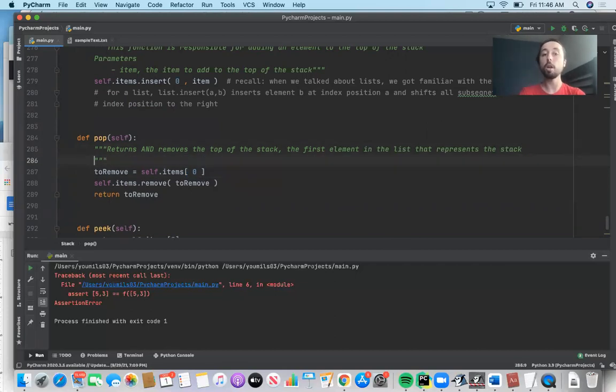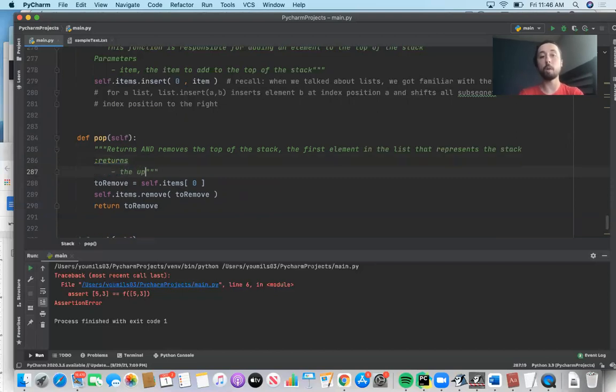So there's no inputs, right? If you're trying to remove an element from the stack, you don't have to parameterize anything. You don't have to feed anything in. It would just go ahead and remove the top element from the stack, but that doesn't require an input. But what it would return is basically the uppermost element from the stack, which is being removed by this function. Okay, so that's basically what would happen.